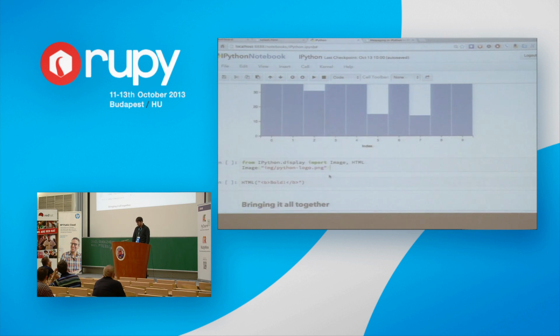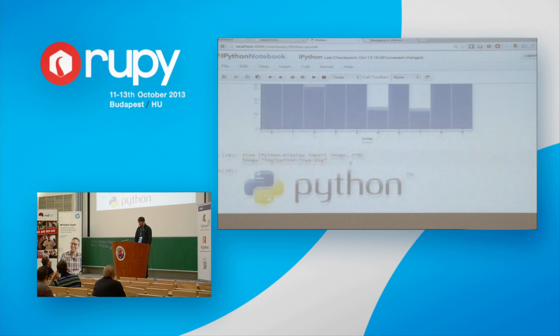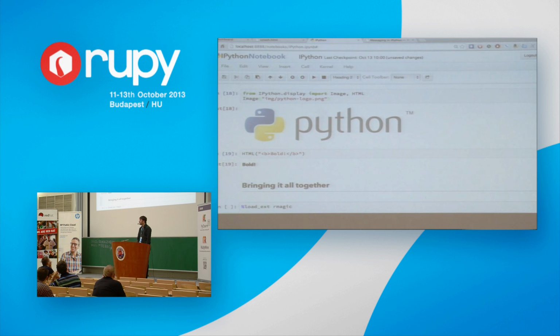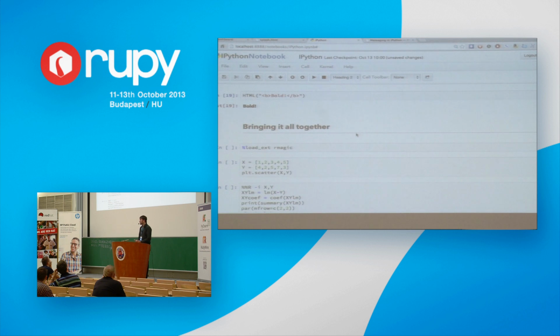And then we have simple literals for shorthand for embedding images, doing simple HTML as output. So bringing all these extensions and rich display things together, IPython has extensions. An extension is just a Python module that defines a function that can modify IPython. And in this case, our extension loads a magic, or a few magics, for working with the language R in a separate process.